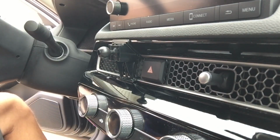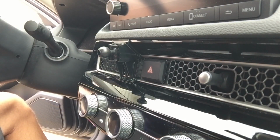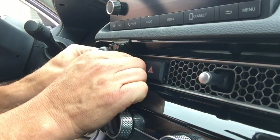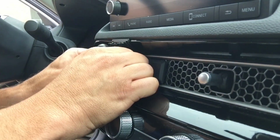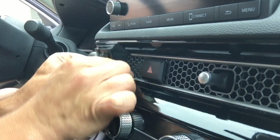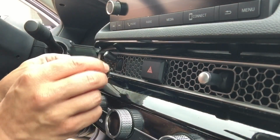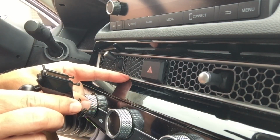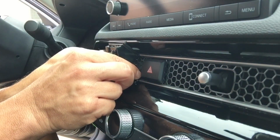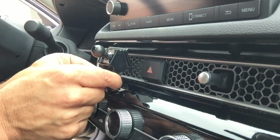This is a little challenging, and it should be, right? Because you want this locked in. That's kind of one of the benefits of this product. You want this thing locked in when you're actually using it. So to do that, you simply lift up and pop open like that. What you have to do is pull those little hooks out. You pull up from the half hexagons on the bottom to get those hooks to rest on this little silver part right here, and then you push up a little further to just pull out the bottom, and then the hooks on the top will just fall out like that.